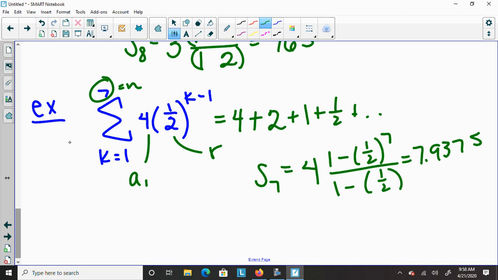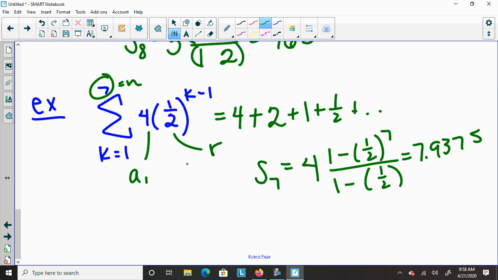Okay, so those are our arithmetic and geometric series that go to a certain point. So those were called finite geometric and arithmetic series. Sometimes we have infinite geometric series, so that means they go on forever. You're going to add up all the numbers, and there are 2 different types of infinite geometric series, and we'll look at those.